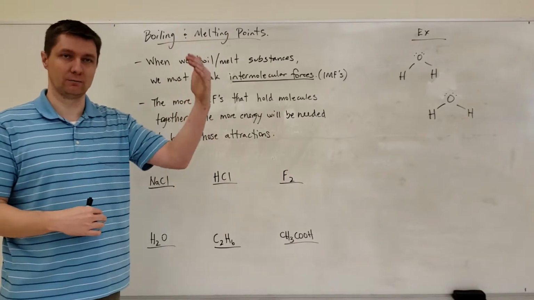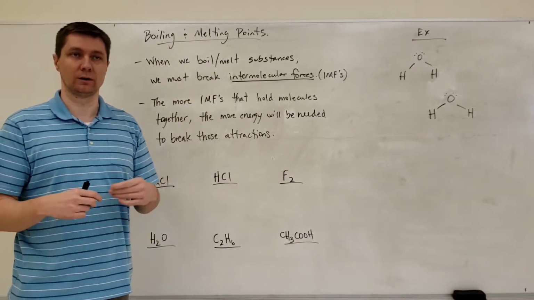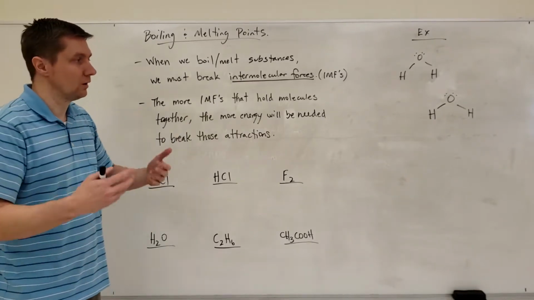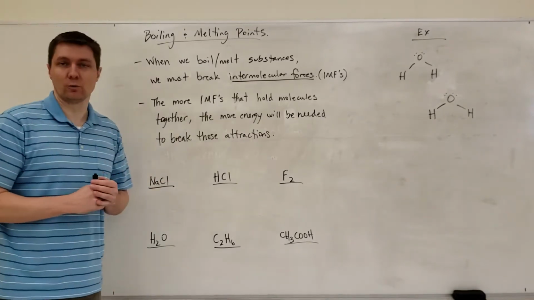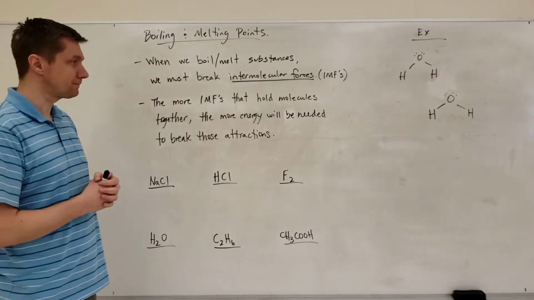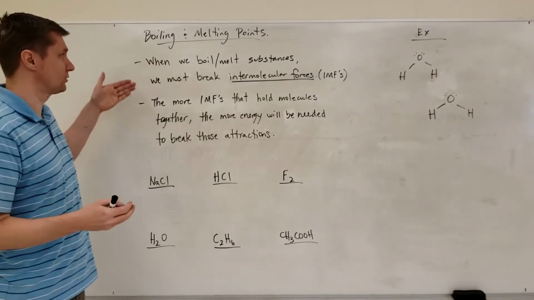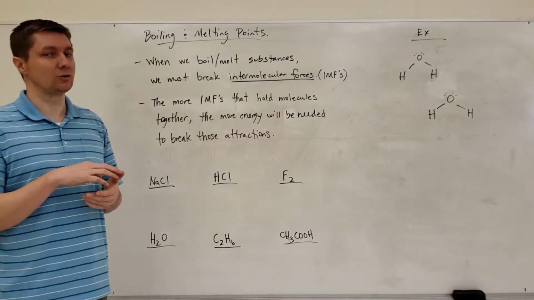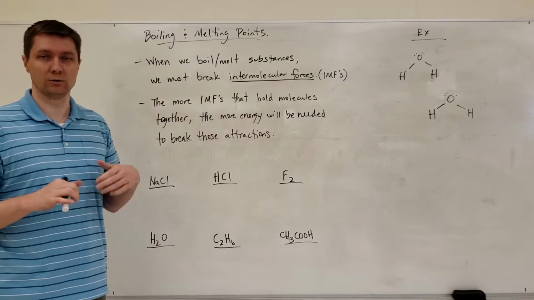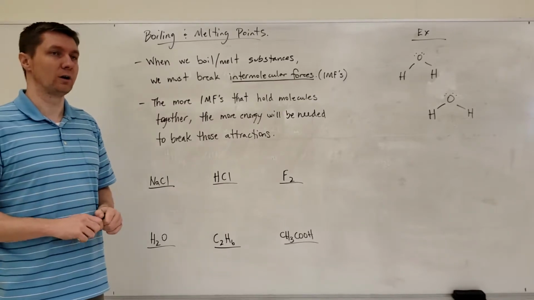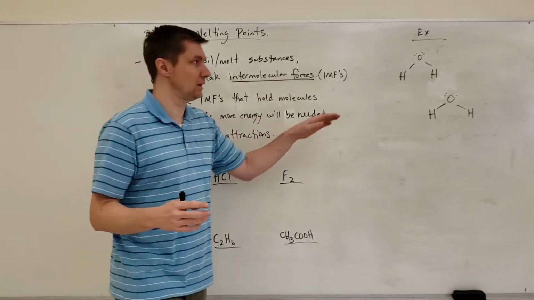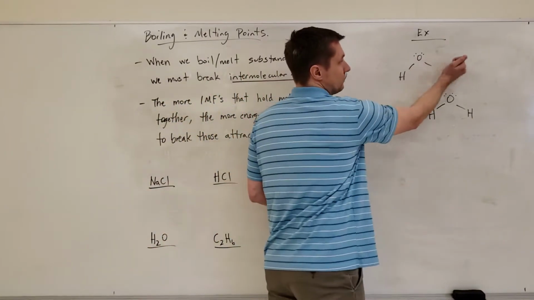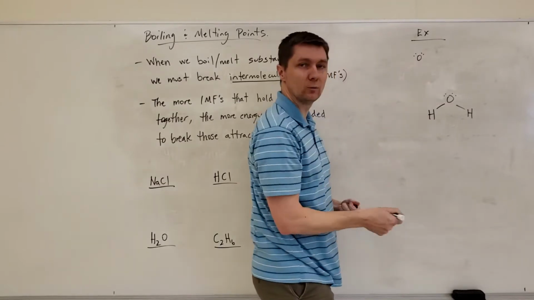And you could rank them from highest boiling point to lowest boiling point, or highest melting point to lowest melting point. So that's all that we're really doing here with this. And so a couple of things to point out. First of all, when we boil or melt something, what we're doing is we're breaking the intermolecular forces that hold those molecules together. We aren't physically taking a particular molecule and breaking those atoms apart. We are not doing that when we boil something.